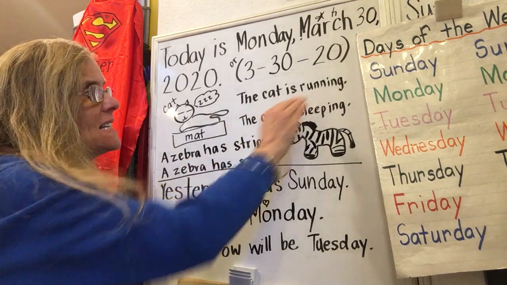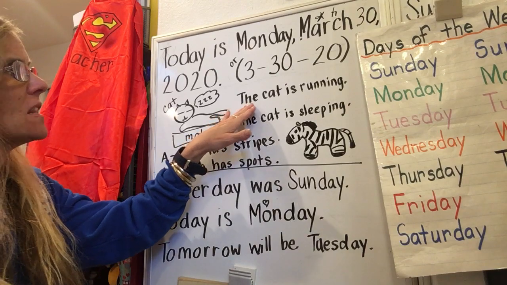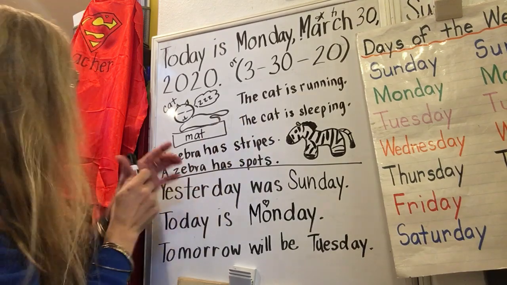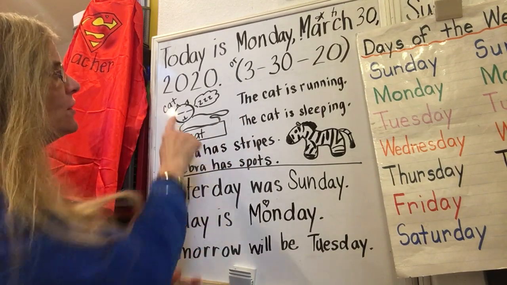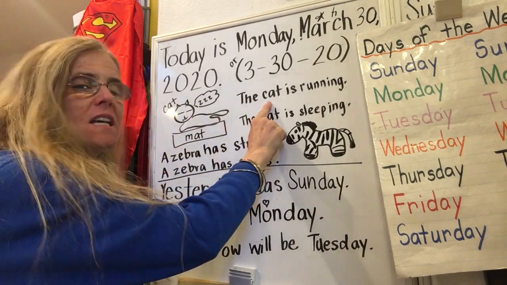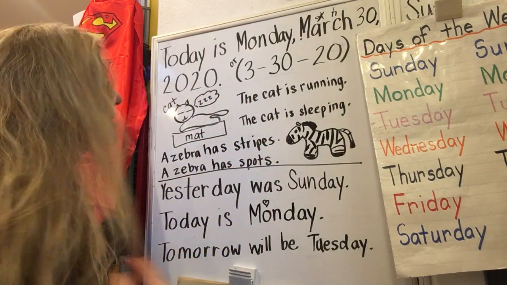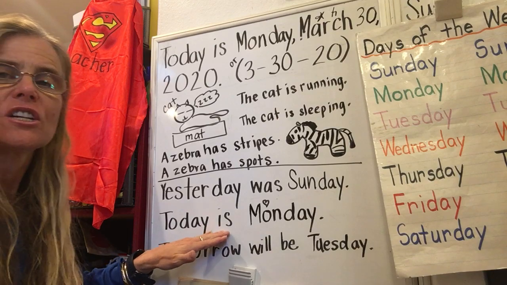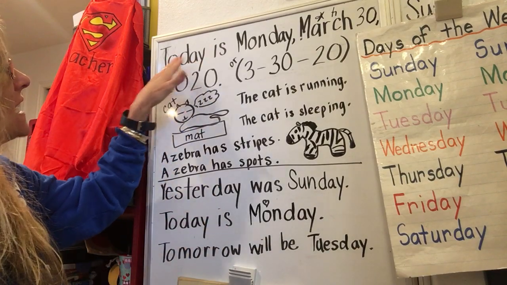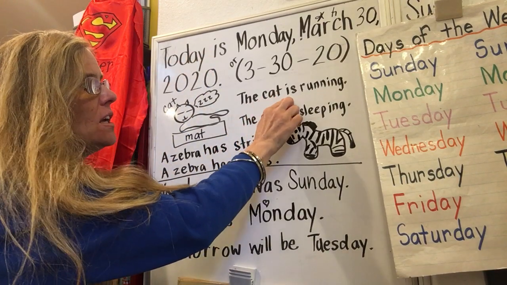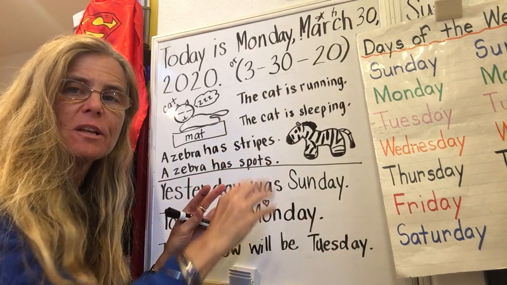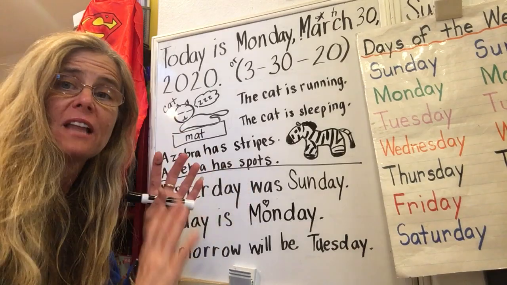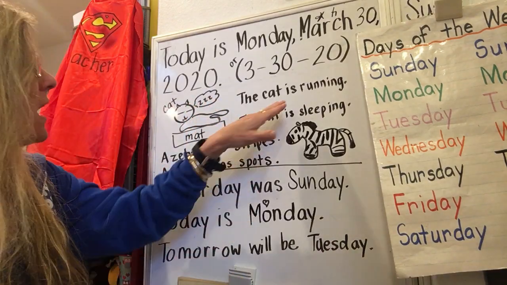So let's look at my sentences. So here's the first one. This is a high frequency word. It's the. And this is the label for cat, and if you look carefully, C-A-T, C-A-T. So that's also cat. The cat, another high frequency word, and this is in our sentence representing today. Today is, so there's that word. We're using other places where we've written the word to reference so we can draw it back up, because we're going to apply that same learning in this context as well.